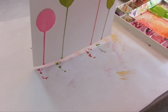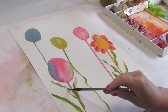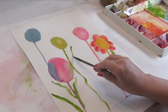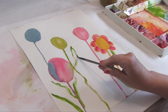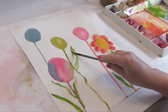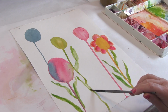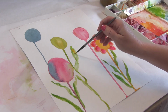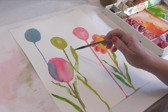Hi guys, I have jumped right in here doing some whimsical leaves for our flowers. What I'm doing is rolling the paintbrush in my fingers to create these whimsical leaves. So we're just trying to be really loose and free with our paints, adding a little bit of yellow. I'm mixing right on the paper.